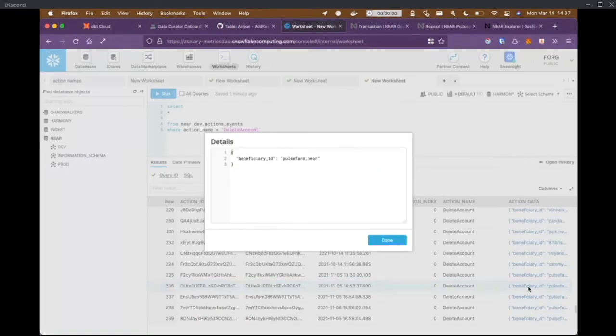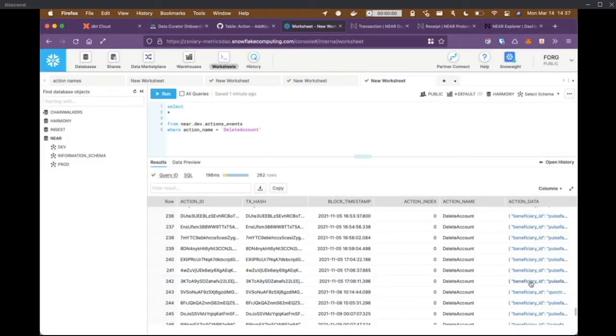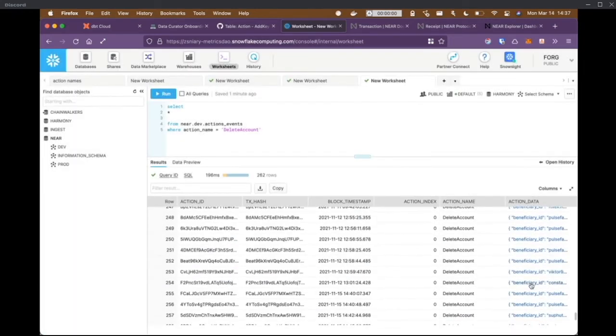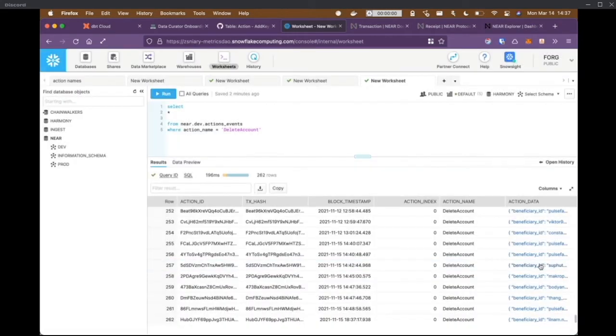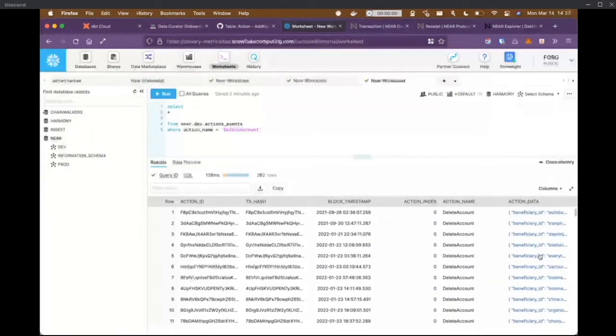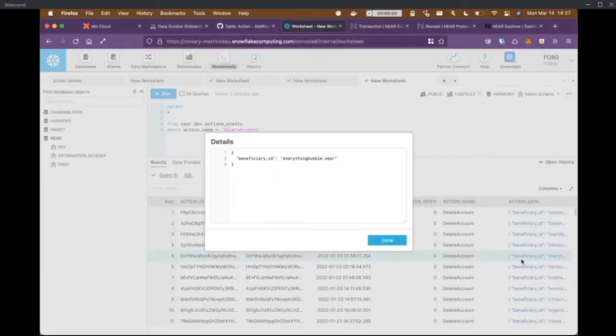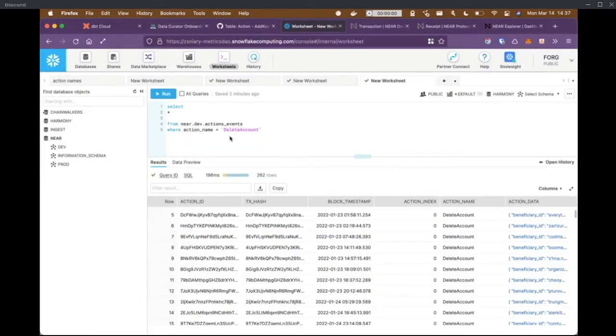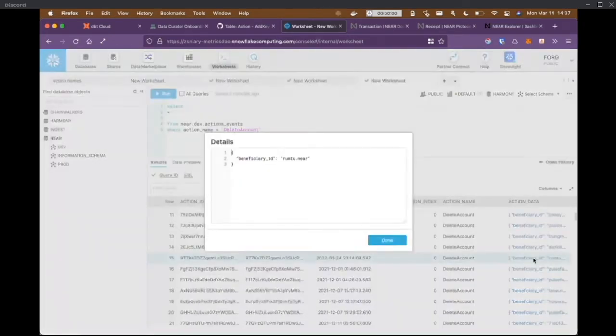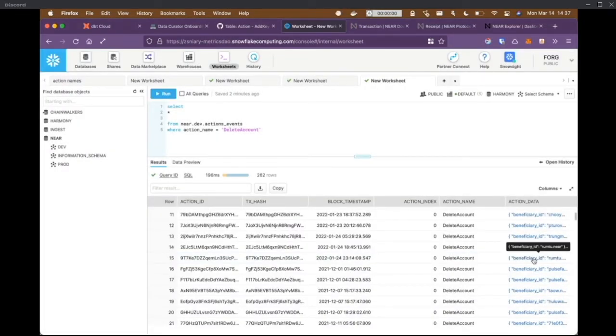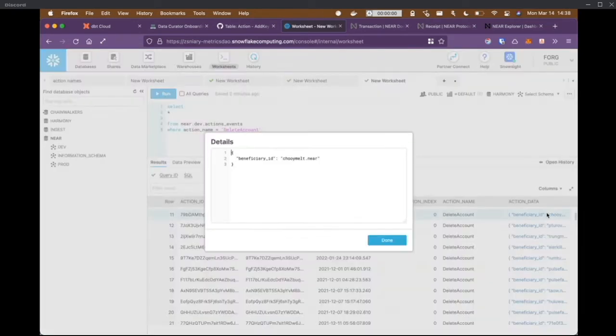So, going through, my thoughts on this are it doesn't make sense to curate a delete account table, because there's not really anything that would be different from just applying an action name equals delete account filter. There's no big JSON object to go through and parse here. It's just one item, beneficiary ID. So we can make action events public facing, and it's incredibly easy for the end user to filter on delete account. A curated table is certainly possible. We could maybe go higher up the chain of the transaction and pull in some more account level info, like what account's being deleted if it's not beneficiary ID.